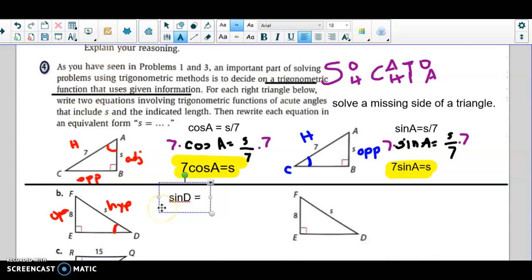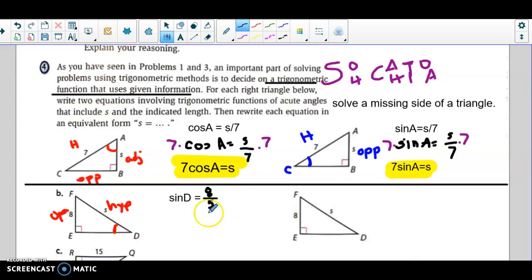Sine of D is equal to 8, and I'm going to type this out. I'm going to make it real fancy looking, okay? Is equal to 8 over S, because we're going to have to solve it step by step. 8 divided by S. That's my S, okay? Now, that's an S. It looks like a 5. That's really sad. I'm sorry you look like a 5. So this is our missing thing right here. That really looks like a 5. It's bugging me out. Let's make that nicer. Yeah, maybe that's a better S. 8 over S.